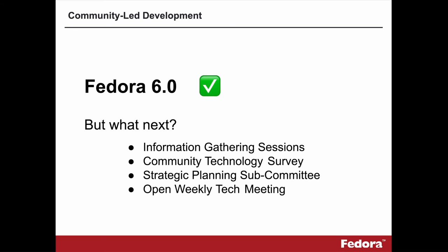We wanted to touch base with our users outside of North America and really hear what they were doing with their repositories and see if there was some gap that Fedora could fill or some way that we could help with the transition to 6.0 or lower that barrier for migration. During these conversations, we were looking for things like recurring themes.